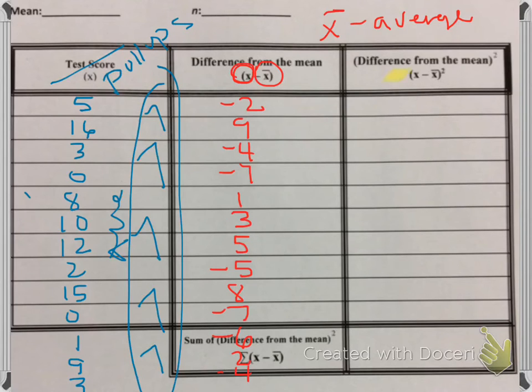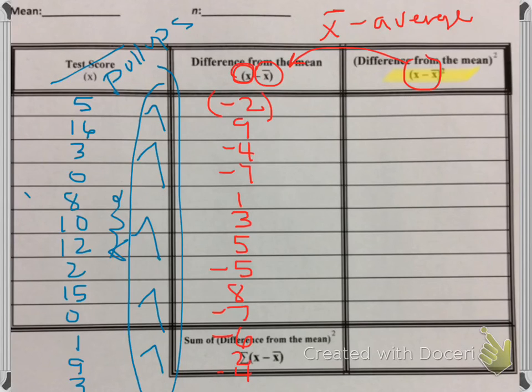So then if we look at our other column down here, it says take everything we had before. See how all of this part right here is the exact same thing it said over there. It says take everything we had before and square it. Squaring it is easy because it's always going to end up positive. A negative times a negative equals a positive, or a positive times a positive equals a positive. So when you punch these in your calculator, make sure you put your parentheses around the negative numbers so that it will square it properly for you.